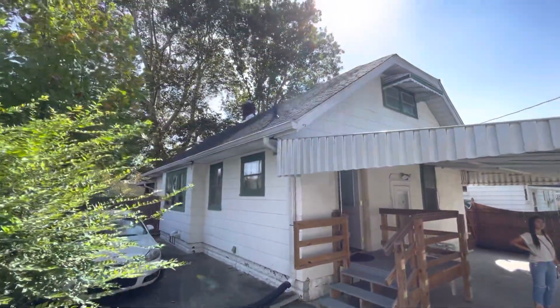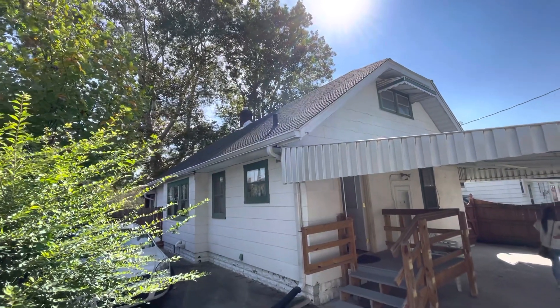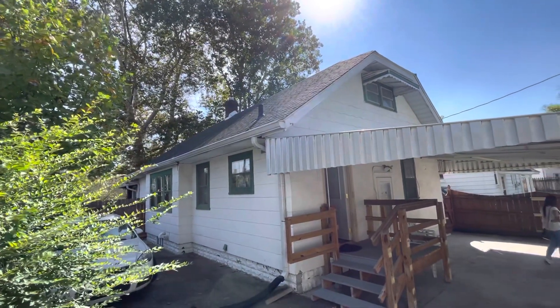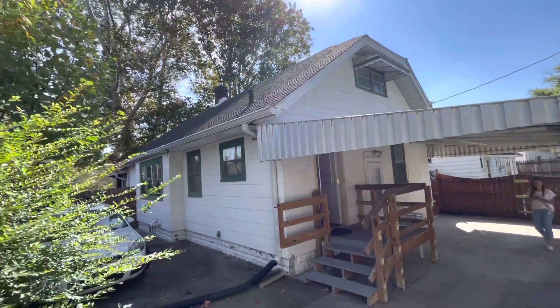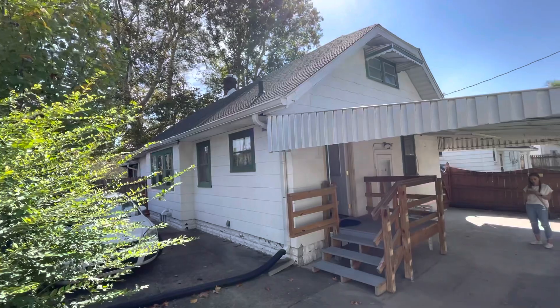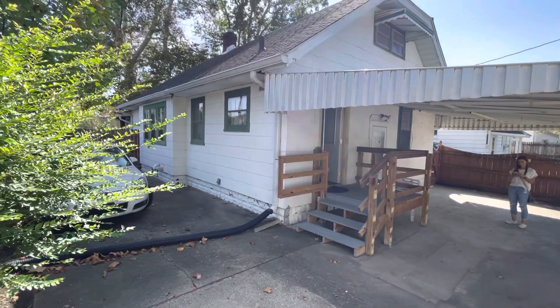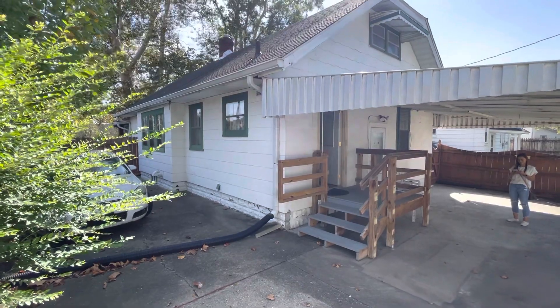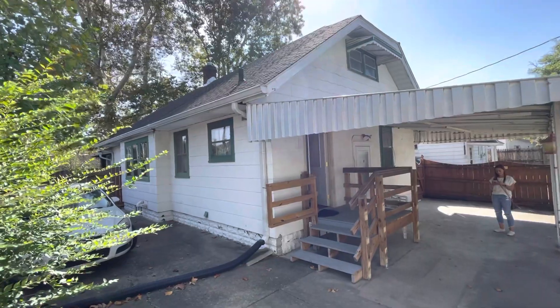And then if we take a look at the roof over here — I know it's probably hard to see because of the sun and everything — the roof actually looks to be in good condition. I don't really see any shingles that are curling up on this one, so it could be a fairly new roof. There's a little bit of movement in it, a little waviness, but that would be expected at a house of this age.